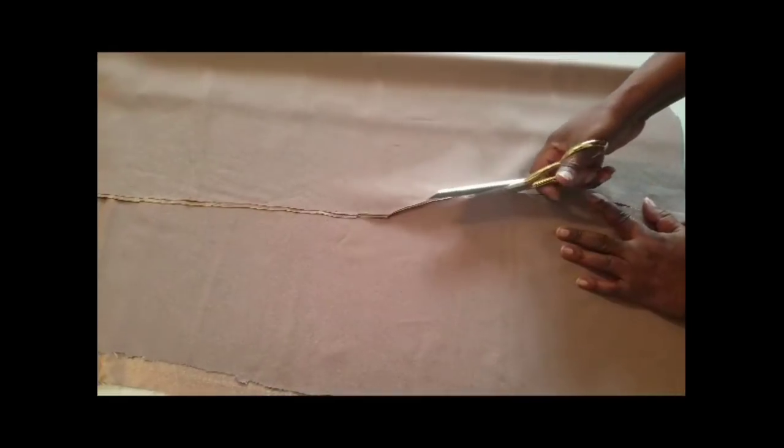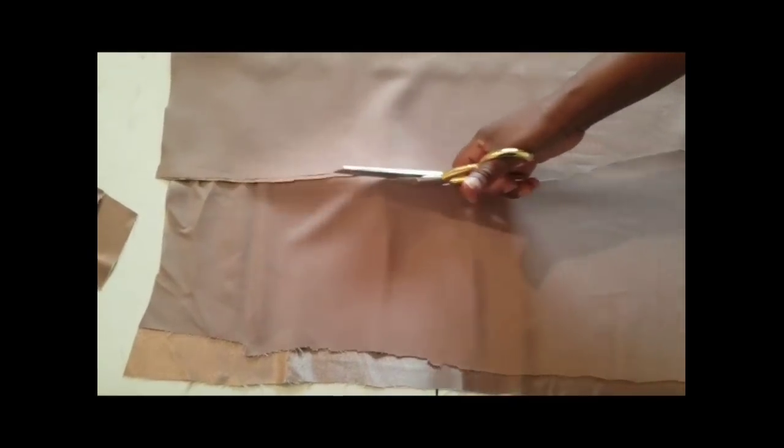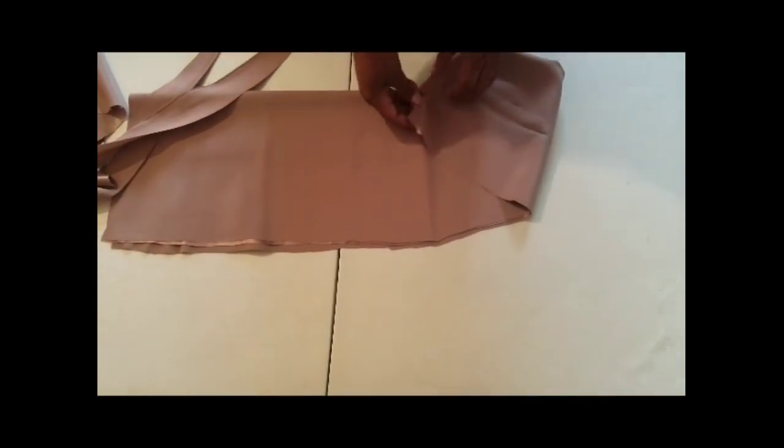Guys, as I'm doing the armhole, there was a little cut a little too long. Just remember, whenever you're doing your armholes, always go 2 inches down from the original pattern. But it was no worries. I connected it higher because I decided to do this for a 6-year-old.